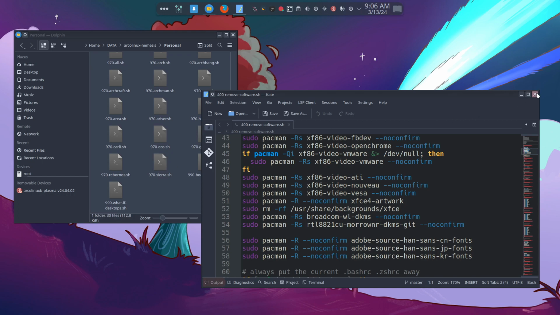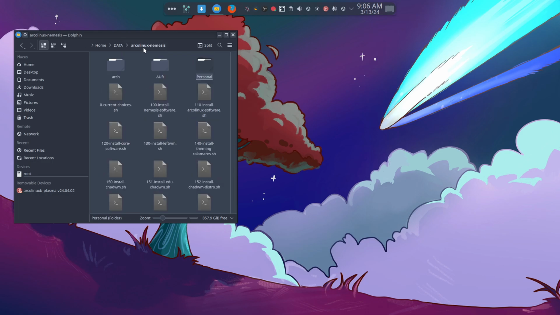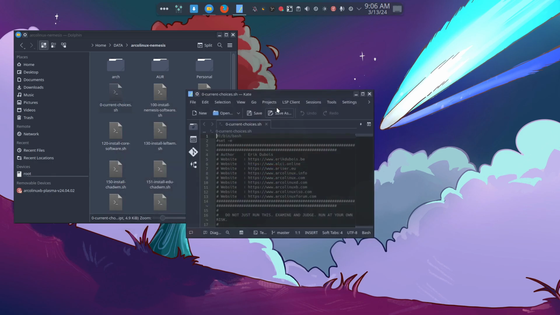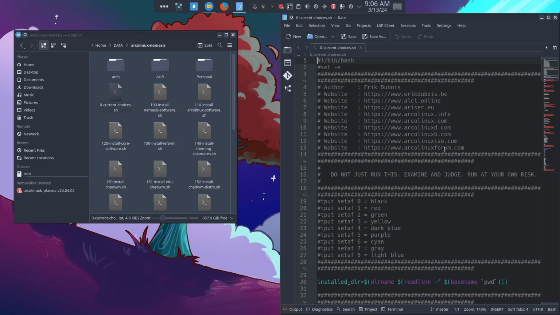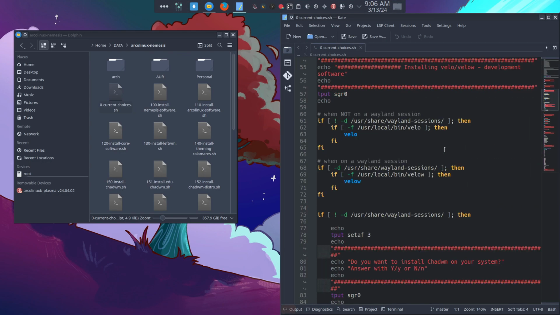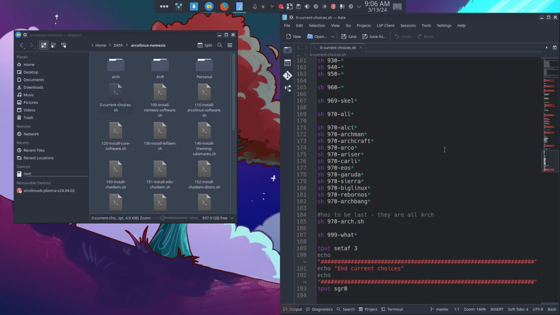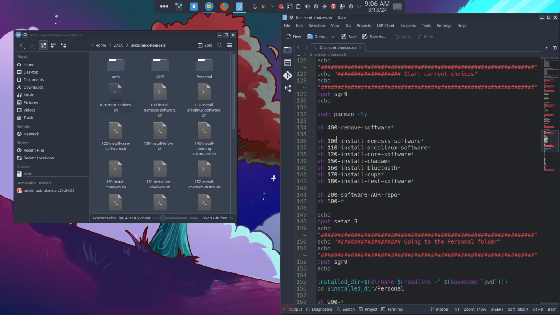So have a look. What I'm basically gonna do after any clean installation is run 0 current choices. One of the things that I'd like to have or not have is in here, and all it requires is adding a script.